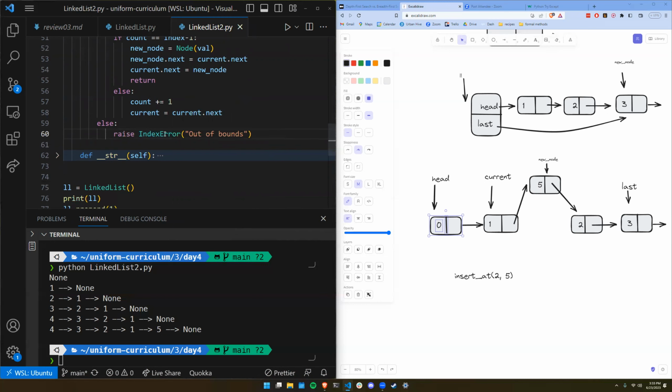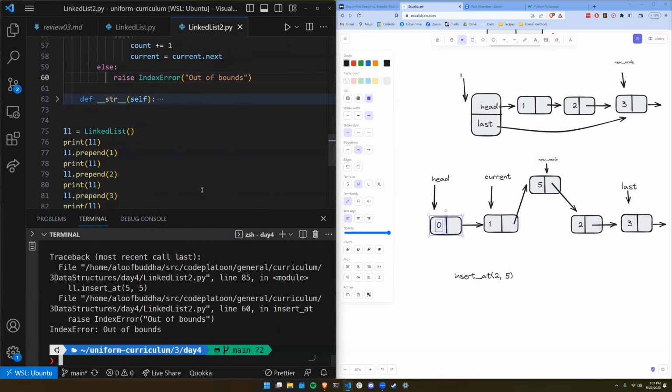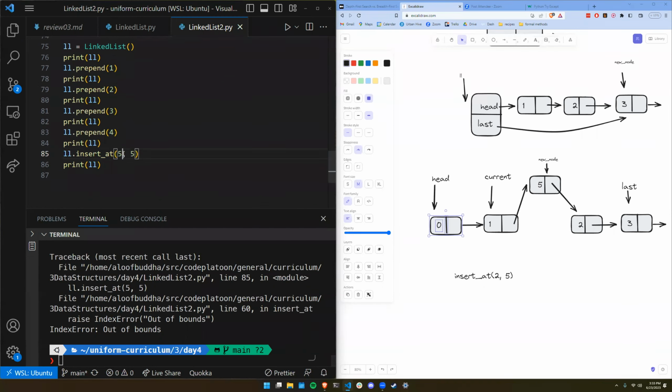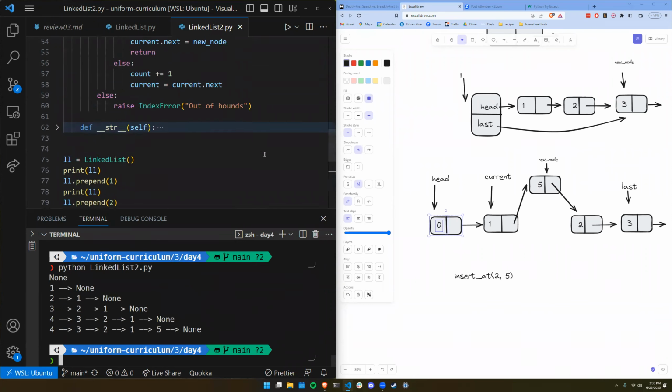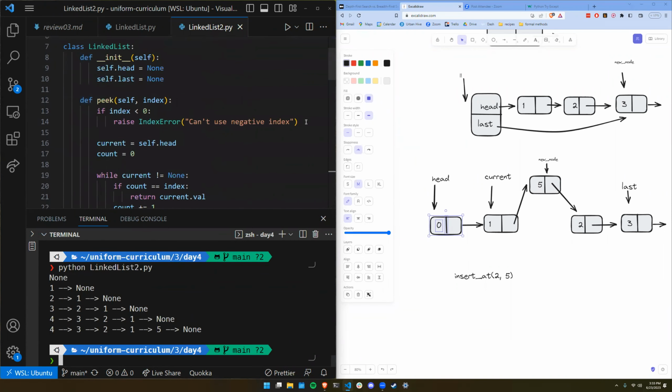Especially on an interview, you generally aren't expected to worry about these edge cases like index out of bounds, unless that's specifically what it's about. But it's kind of cool to see that we can get just as much control as Python has with its own arrays. Cool. So we can't do out of bounds either. I suppose we could similarly, right before this, just like we have this here, add that there if we wanted.